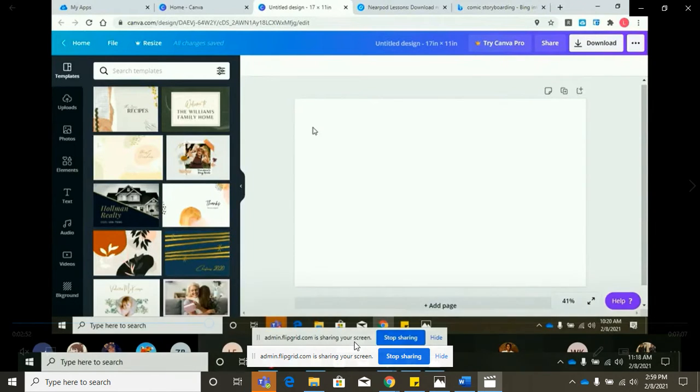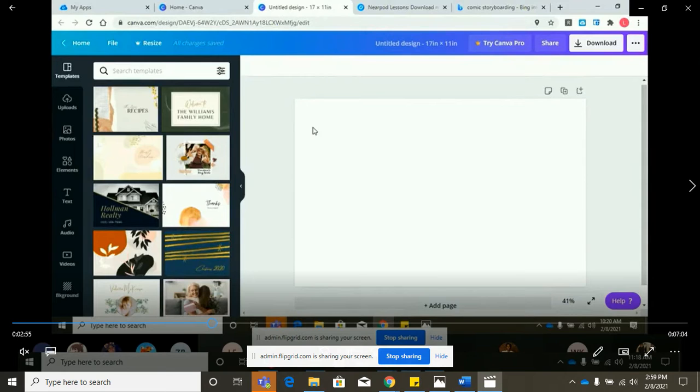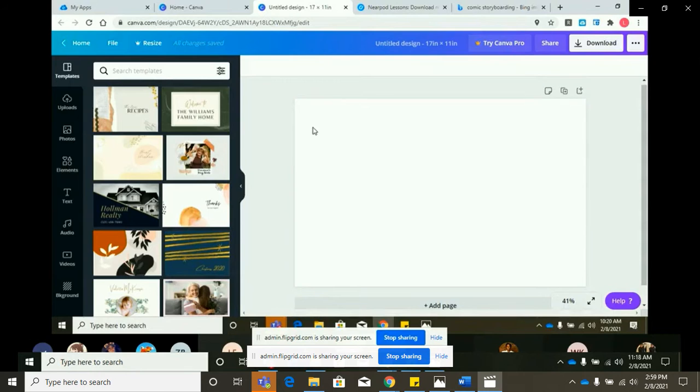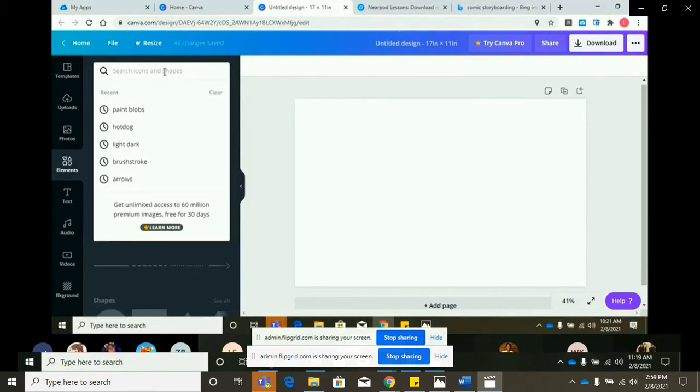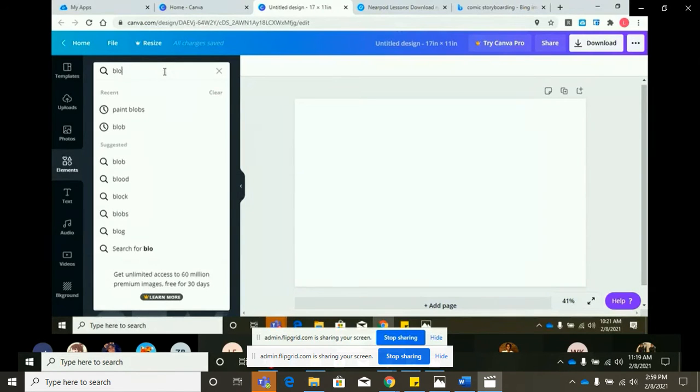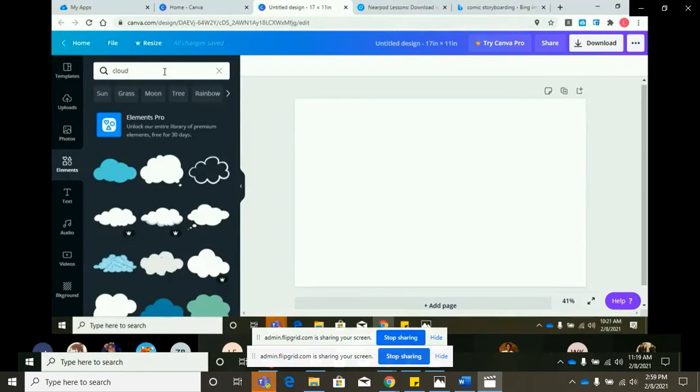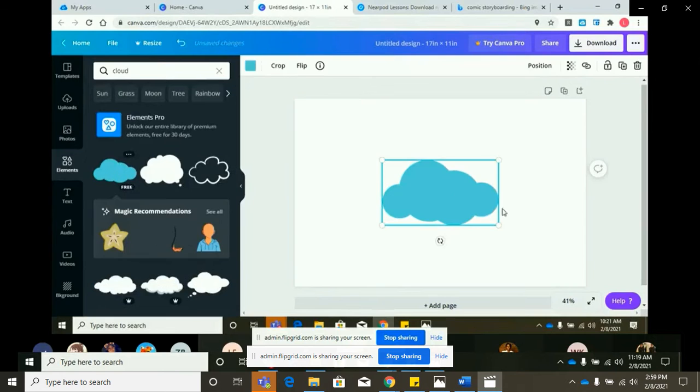So if I wanted my character to be, let's see, maybe I want my character to be a cloud or something, okay? So maybe my character is a cloud, and then he's sad, so it rains, and then the next he gets to upgrade his life to be a rainbow cloud, okay? I just made that up. So if I went into elements and I type in, I don't know, blob, I'm sure cloud would come up, but you guys are at a point where you can develop your own things if you like. But if you have a cloud, I've got to make him into a character though.